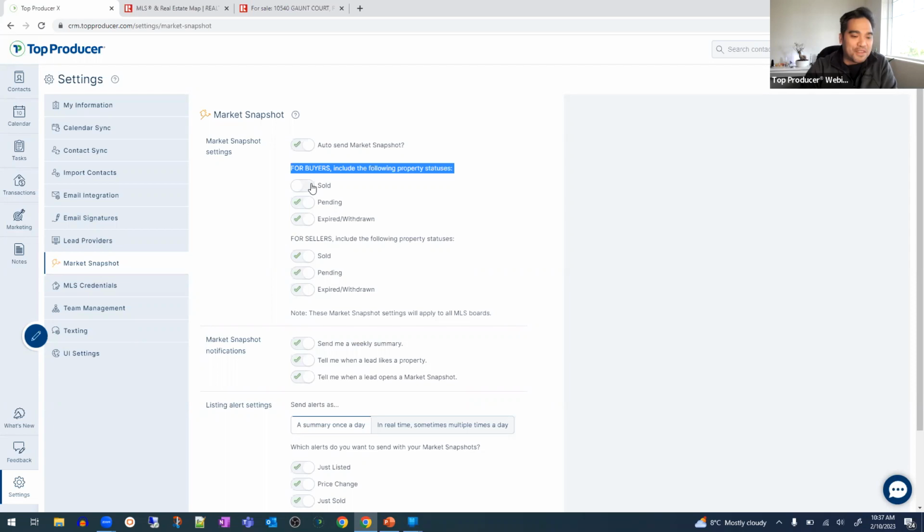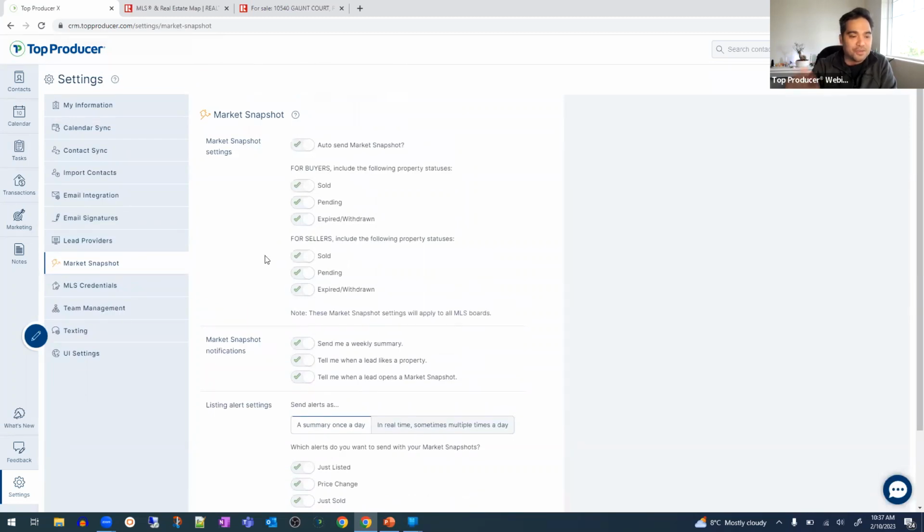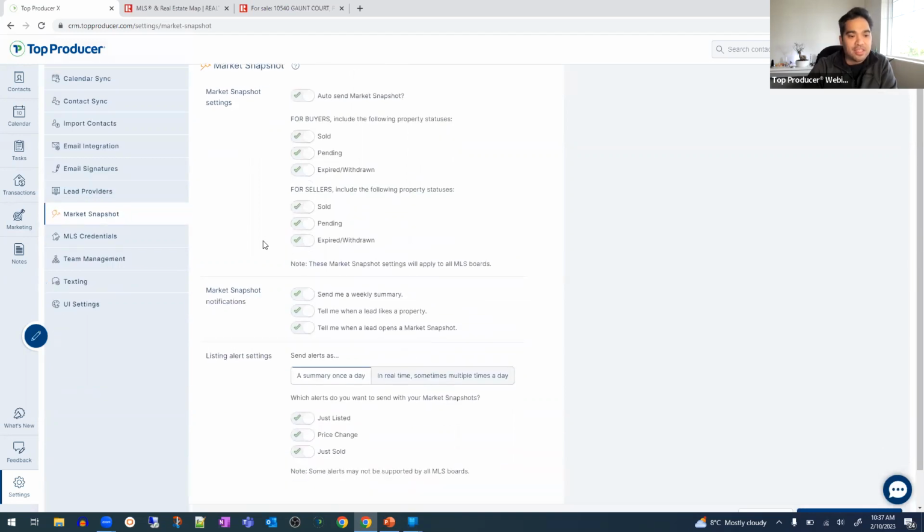So if you're getting a lot of that feedback from your buyers, you can go into your market snapshot settings in here and just turn it off so you don't get that kind of feedback. You don't want to send them sold listings, for example, for your buyers. So there's all sorts of settings in here. For like 99% of our customers, the default settings are perfect, optimized, right? So you don't really need to do anything in here. Once you get more comfortable and more familiar with using your market snapshot and you know exactly how it works and you want to tweak things in here, you can do that. And if you need help figuring out what each one means, again, just chat with us and we'll talk you through it.